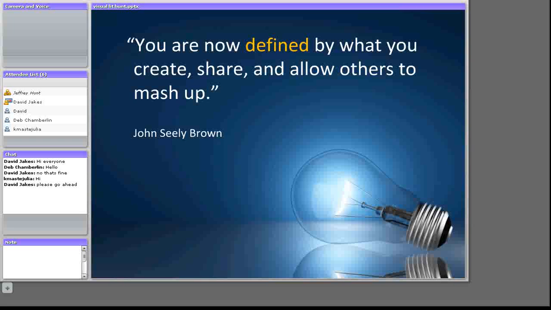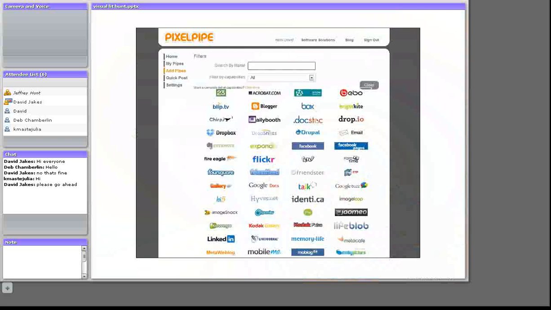So, when we're talking about sharing, I love this site. I don't know if you've ever seen it. If you have a smartphone, download this and play around with this. This is called PixelPipe. In PixelPipe, you see all the different social media sites. So what happens with my camera is I can literally take a photo, for example, and I can select which pipe I want to distribute that photo to. For example, you see Dropbox, you see Flickr, you see LinkedIn, all the different things you see in front of you, and I've only taken probably a screenshot of about a third of them.